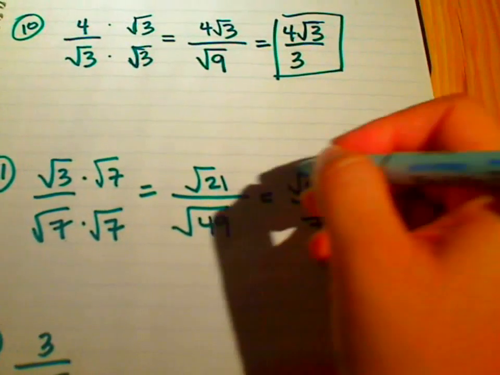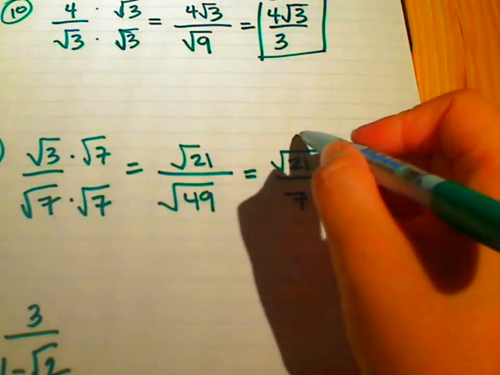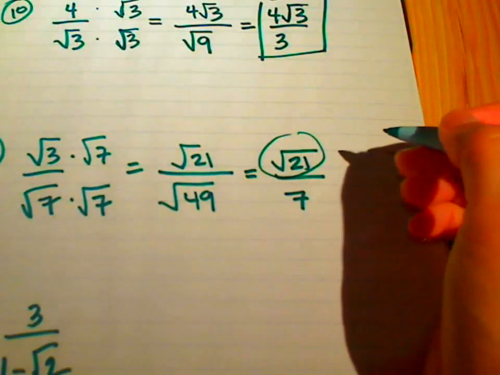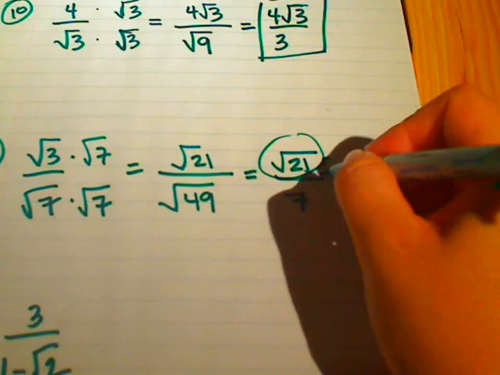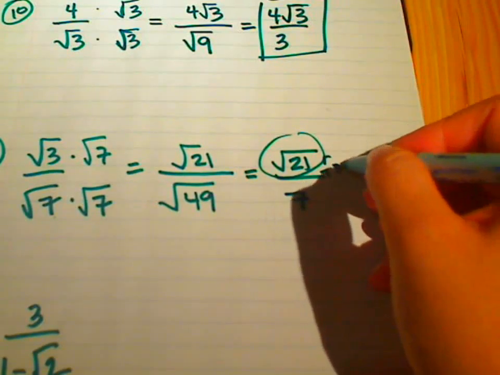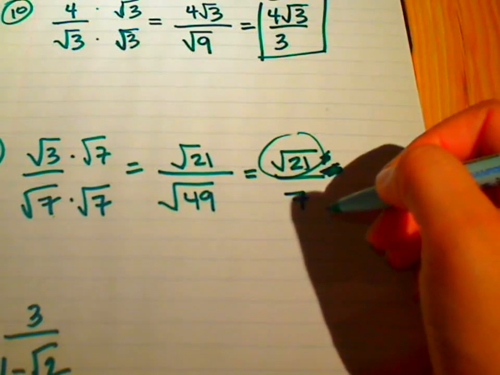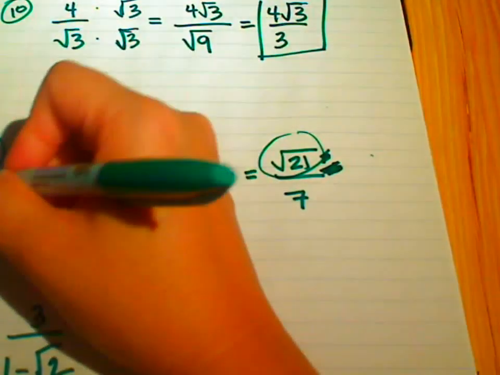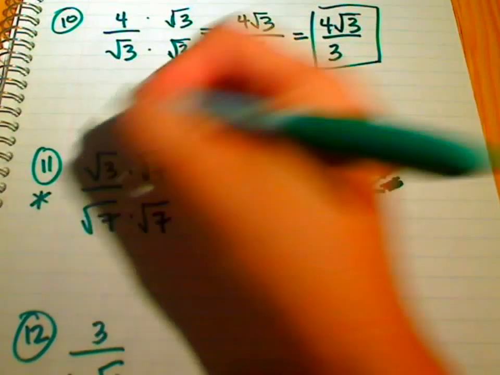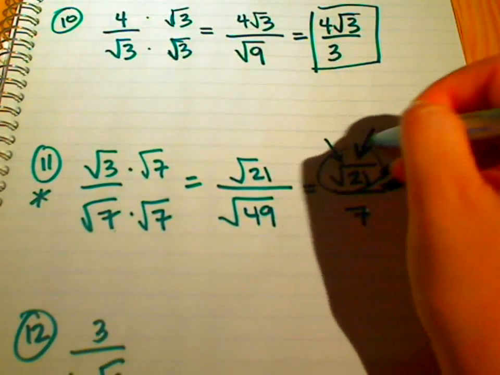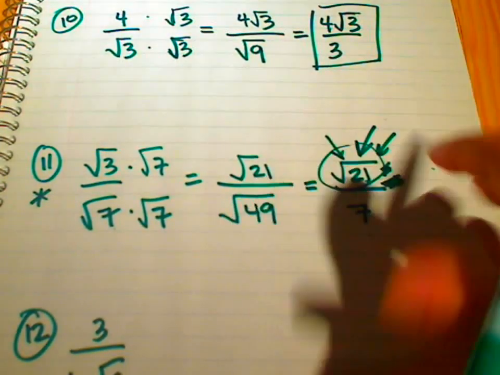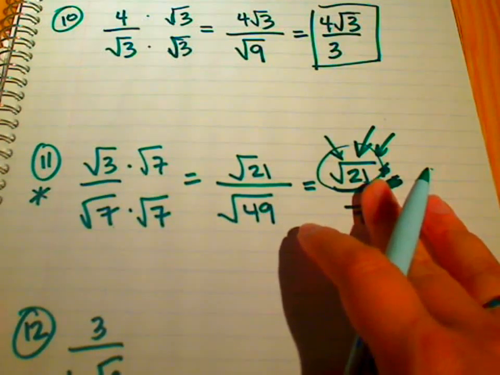Now the one thing you do always need to check for is to see if you can simplify this square root on top. This one is just 7 and 3. There's no pairs here, it's not perfect. 7 times 3 is 21, it's not perfect. But you do always need, so that's a special warning on number 11. You do need to see if you can simplify the top part of your problem to make it easier, simpler.